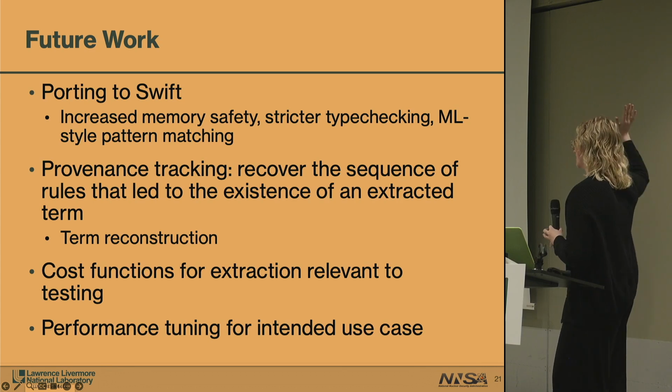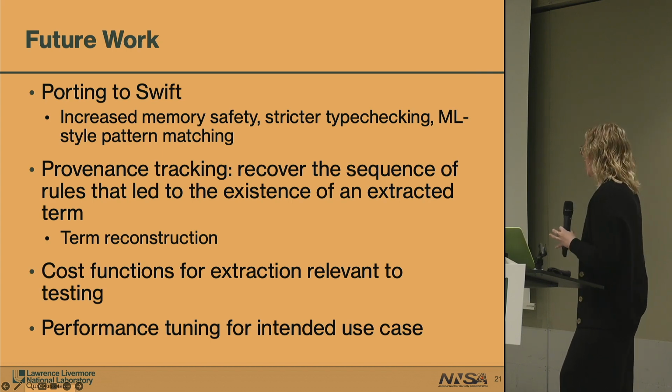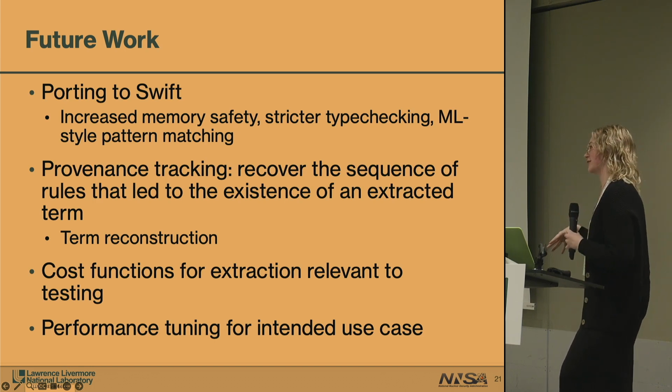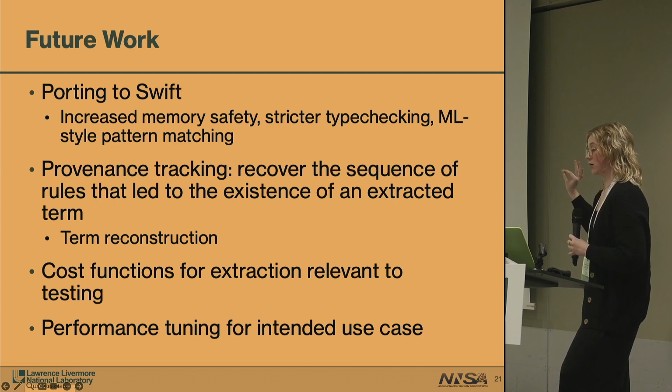In future work, if you read our abstract, you should know that our engine is currently in C++. Not a good place to be when you are managing so many different data structures. Tough to work with, so it's a good thing that we're transitioning to a memory-safer language. We ended up choosing Swift just because Swift seems to have good interoperability with a lot of the code that we've already written, if you've seen the recent announcements from Apple about changes to Swift. Also, of course, increased memory safety, managing those different data structures, stricter type checking, and ML-style pattern matching have all been really helpful.